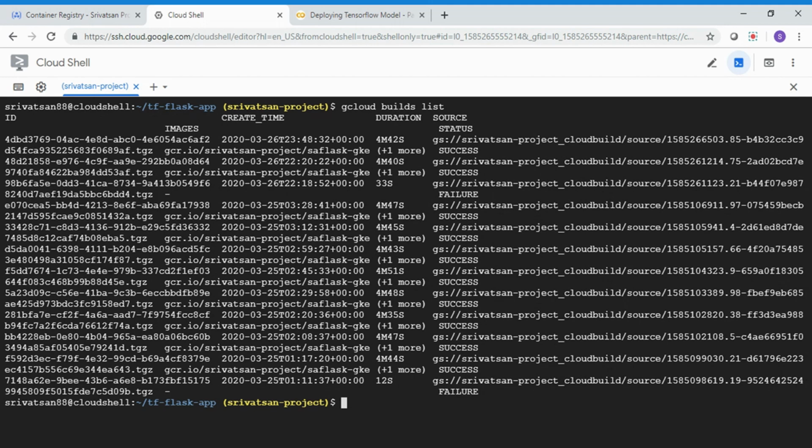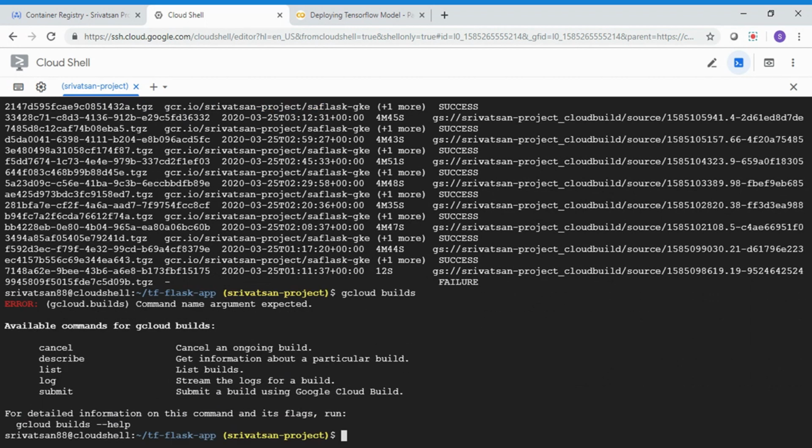So there are multiple containers, and you can also go ahead and just type gcloud builds, and you can basically see the different options available. If you want to get the log of this particular container image, you can just type log, and then you can give the image name, whatever image log you want. If you want to just describe the particular build, you can use the describe command, and you can basically give again the build name, and it will describe what has happened during that container creation process.